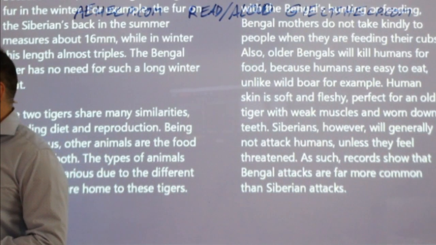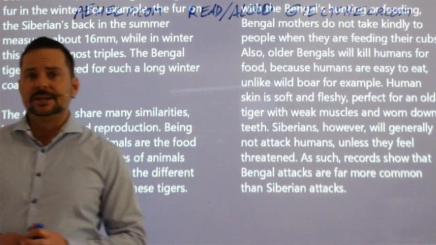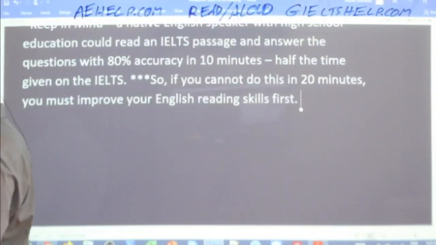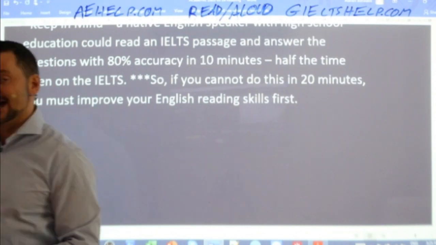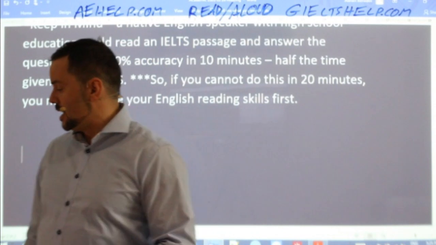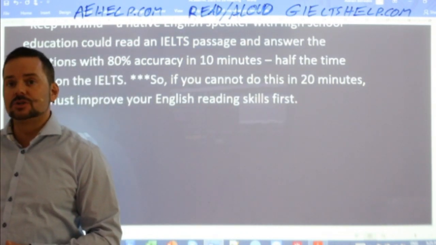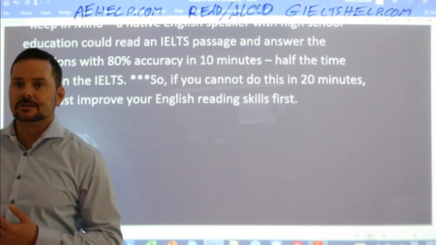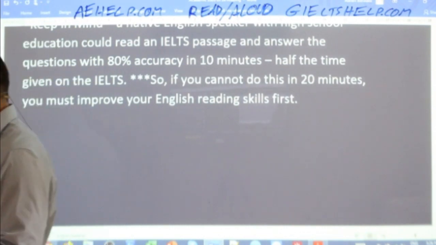All right. So students, we've read it now. We've read actively. So let's make a note of this real quick, and then we'll answer the questions. When you read actively, you don't need to panic about the questions because you know you have the information in your head. Okay, that's one of the beauties of active reading.